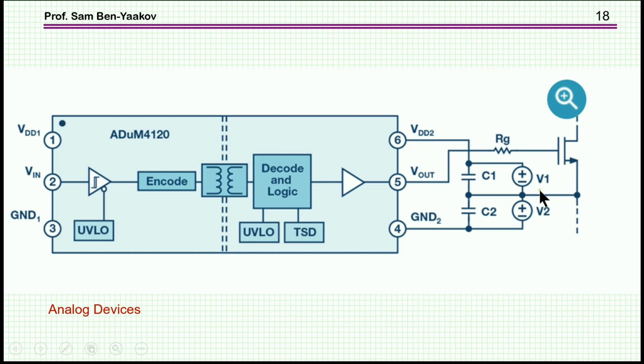This is floating entirely. There is no connection, of course, between this ground and this ground, so this part is getting its signal through an isolation, and then you have these two rails, positive and negative. The swing is between them, and the ground is connected, in this case, to the minus. And so the whole thing is sort of floating. You need then a, in this case, it is shown as a dual supply.